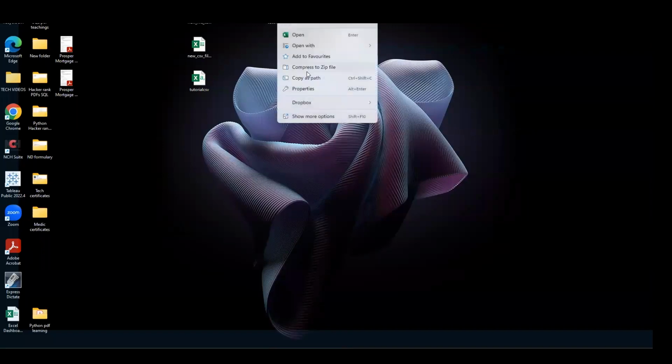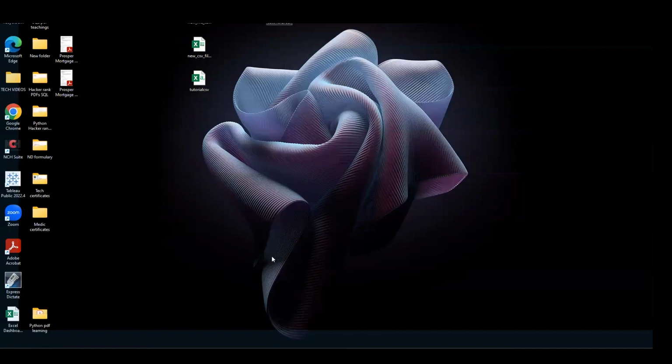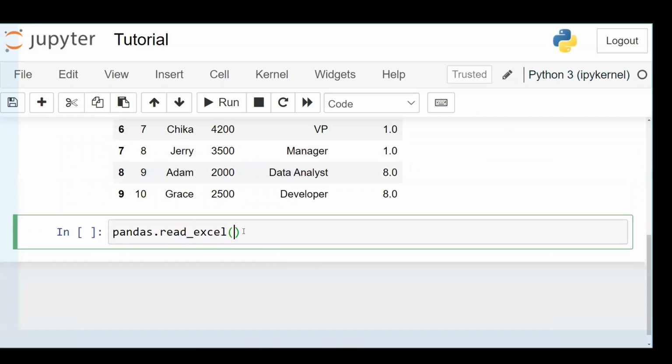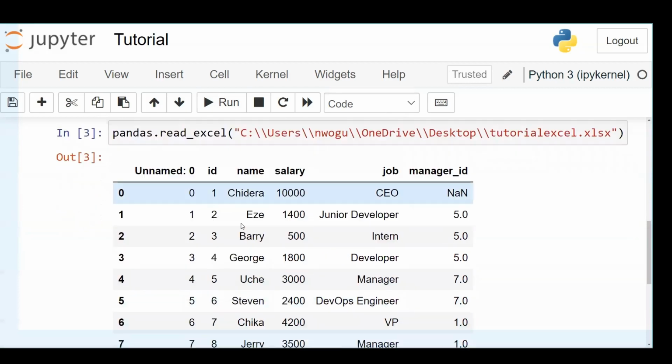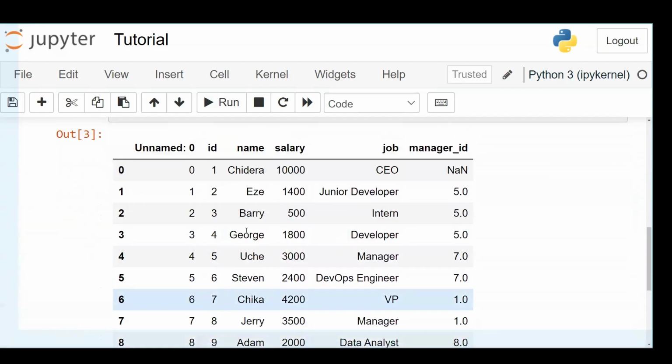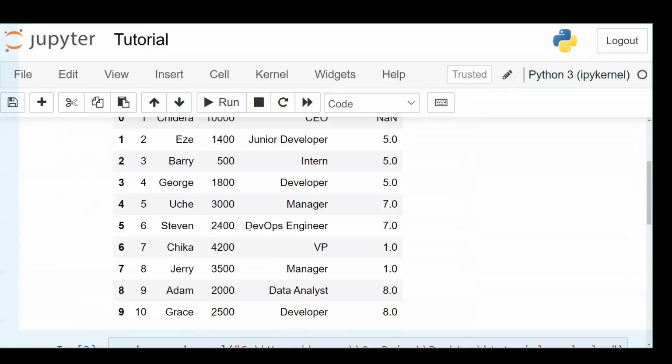We right click on that and go to copy as path, then go back and paste it in. Just as we did for the CSV, we need to double all the backslashes. Then if you run that, it shows the table. It's the same table.